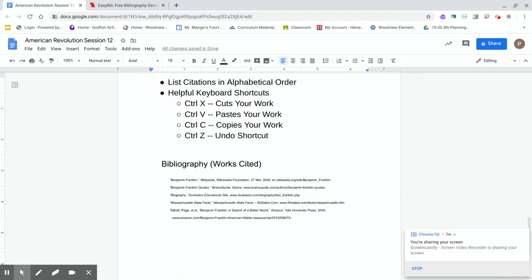And this is what I had for mine. I would copy it underneath bibliography, works cited on my presentation. And here is mine. Here's what it looks like, a lot smaller than what you saw before. So it does not have to be very big. So that, in a nutshell, is how you do this.